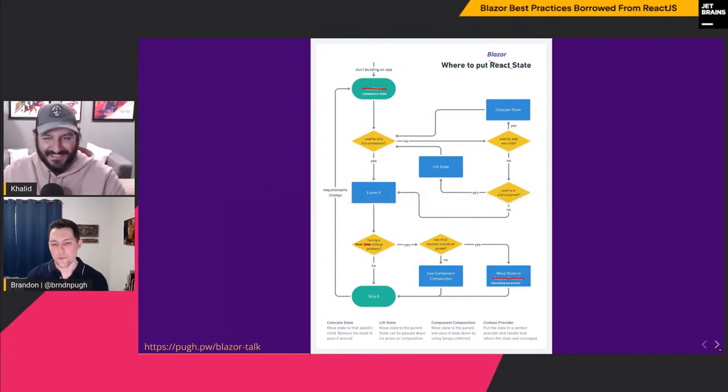One thing though is this doesn't really address libraries like Redux or any kind of global state management. That's the next level up. That's when all of this kind of fails and you have this global state that disparate parts of the app need to subscribe to. But that introduces a lot of complexity, in my opinion, and a lot of applications may not need it. I haven't felt the need to reach for a library like that in my Blazor projects yet. There is one called Fluxor out there. I have a link to it later, but definitely start with this and layer on complexity as your app needs it.